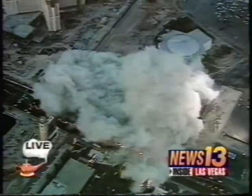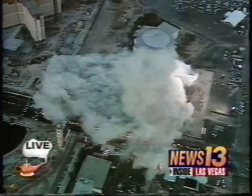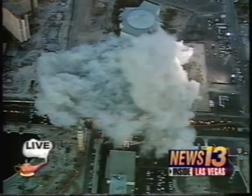It looks like it is moving towards the south, and I am told now that we still have some of the cameras that rode the building down, and of course we will be bringing you those pictures just as soon as we can. But again, look at that dust cloud, that tremendous amount of dust as the Aladdin came to rest on the desert floor down there. It's quite amazing, and there's another picture, Steve. So quite an amazing sight. I wonder how the people down there are faring with all that dust. Of course, it isn't making its way up to us here in Live Chopper 13 yet.